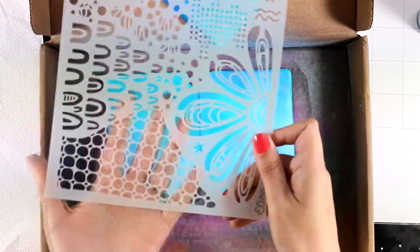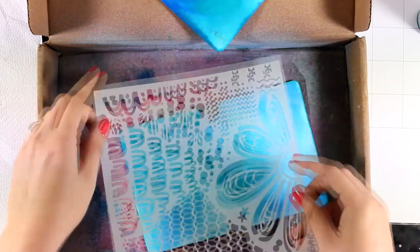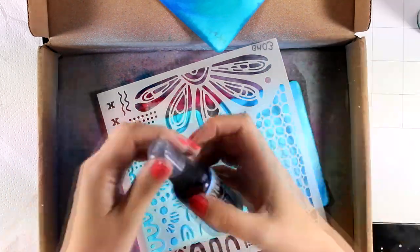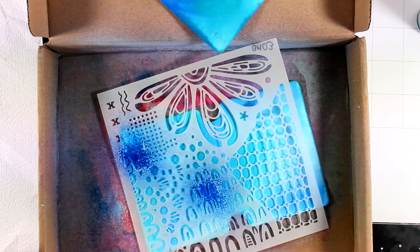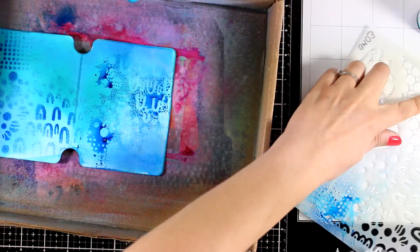I love the stencil because it has all these different patterns, and I'm going to add some visual texture on my pages. Now there are different ways to apply texture. For the first page, I am going to add on top the darker shade of sprays that I used. I am flipping it over. This way I clean up my stencil at once and add texture on the other side.